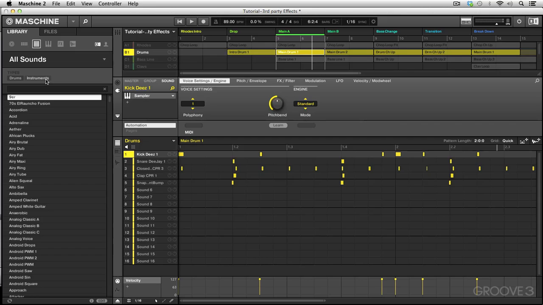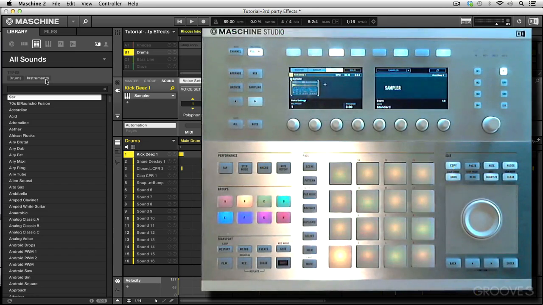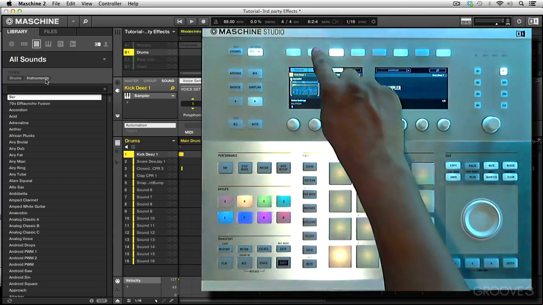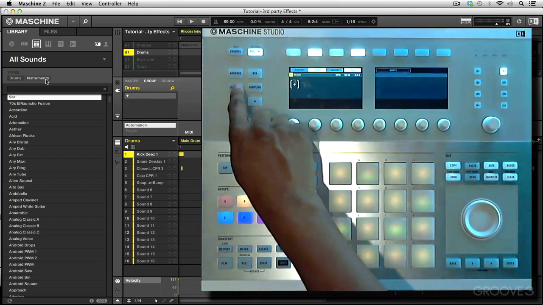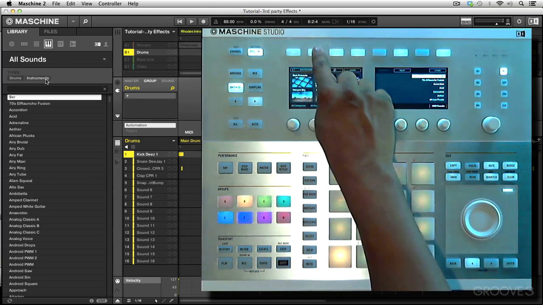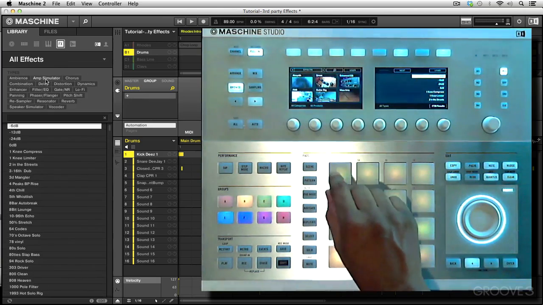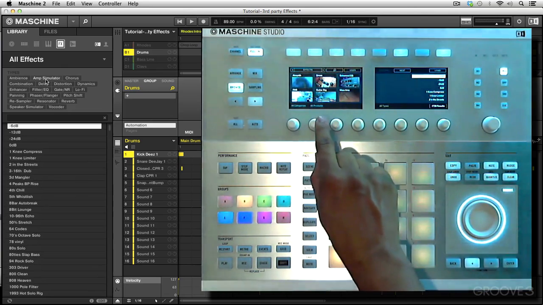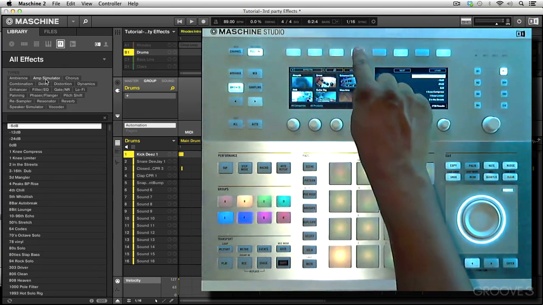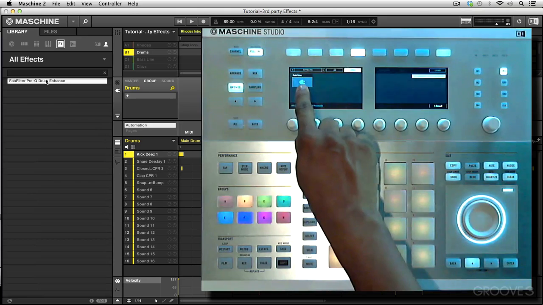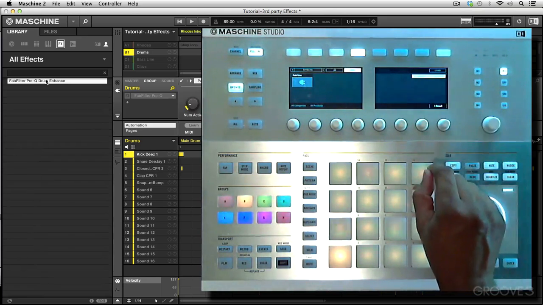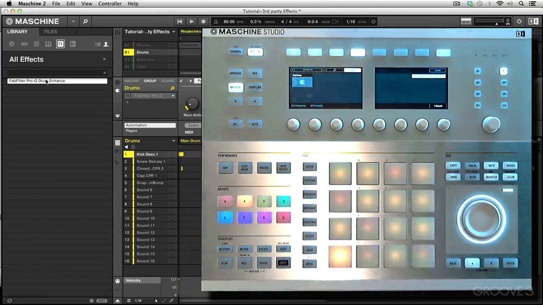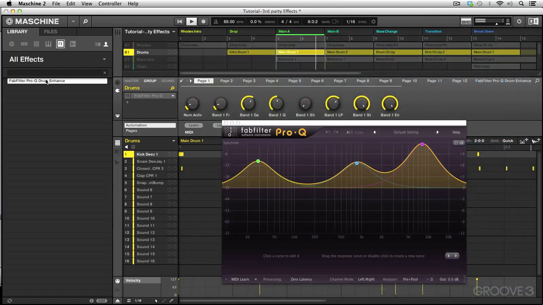Now, let's say, for example, we want to access this from the hardware. We're going to go now and hit our group tab. And we hit group, and you can see that it's empty. So we're going to hit browse because we want to add something right here. And we're going to scroll across, and we're going to see effects. And here we can see all of our regular Native Instruments effects popping up. And let's hit the user button. And here you can see the same FabFilter Pro-Q Drum Enhance. We can select it right here, and we're good to go. Right? So that's how you access it from the hardware. Let's hit play and toggle this back and forth.